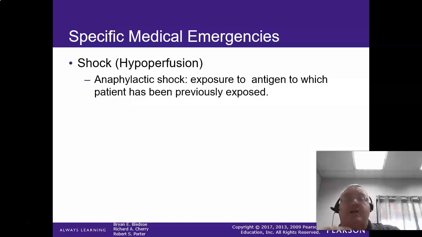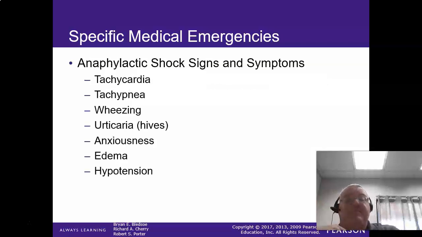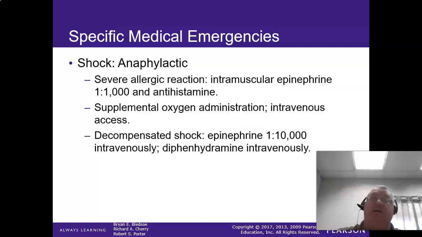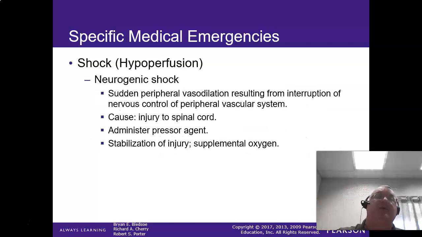Again, anaphylactic shock, again, give them some sort of antihistamine. Epinephrine works really good. Bronchodilator works very good for these kids. But give it IM, get it in them quick. If you can, give it IV, okay? Decompensated shock, again, you're going to need to give 1 to 10,000 epi boluses, okay? If they are to that point where they're about to arrest, a push dose of epi is a good thing to do with a pediatric patient, all right? Kids don't have the underlying heart conditions that the adults do, so keep that in mind, all right?